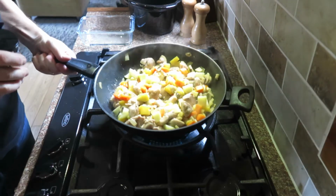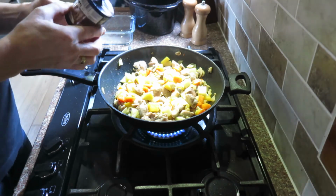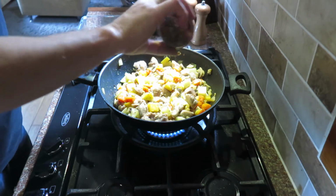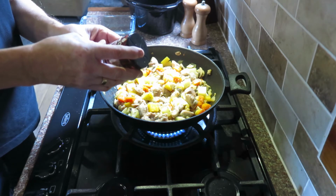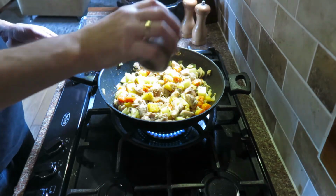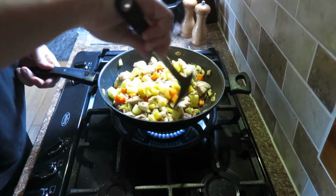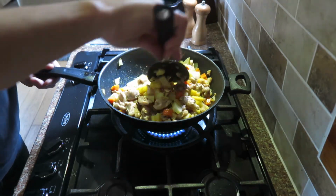Now I did mention earlier that we could put some herbs in there, and I've just been in the cupboard and found an assortment of dried herbs, and I'm just going to use a sprinkle, and this is lemon herb, and then it's also got in here peri peri. Now the whole point of cooking is experiment. You don't have to put loads in, just put a little bit in, and I think that'll do. So we'll just mix that in with the rest. Oh, it smells nice. That definitely smells nice. Don't want to over season anything.